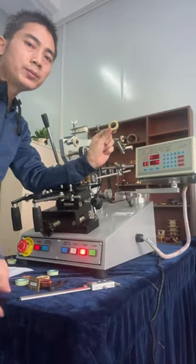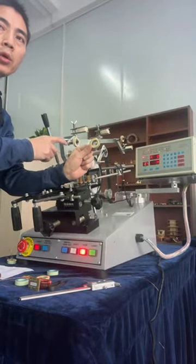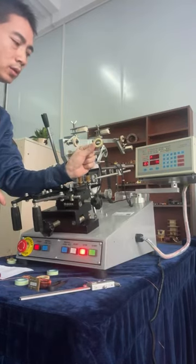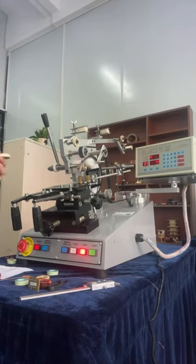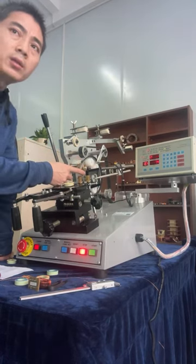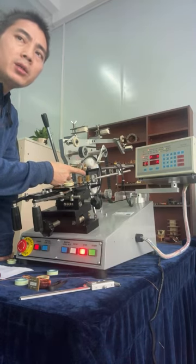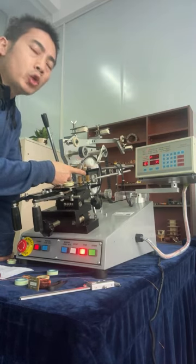So the toroid coil winding by all this toroid winding machine is very precision, very precision. Sanshine made this winding shuttle by specially processing technology and specially alloy material.